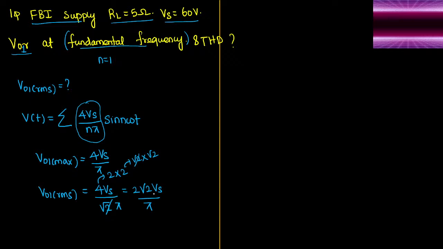That's all. What is wrong with you? Everything is given: 2 into root 2 by pi into supply voltage, which is given as 60. 60 times 2 will be 120. So 120, what you have to do? Just multiply 120 by root 2 and then divide it by pi, you will come up with 54.01 volts. Yes, Gauri, Muthu, Divya, very good. Yes, your answers are correct. It is 54.01 volts. That's all.